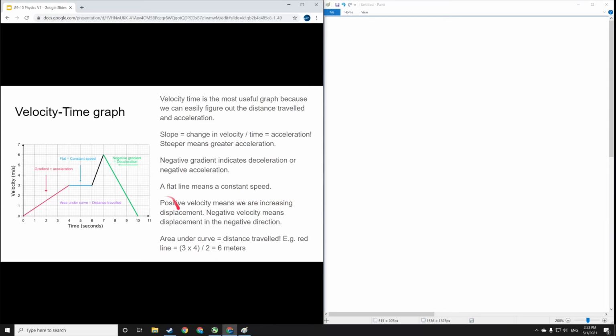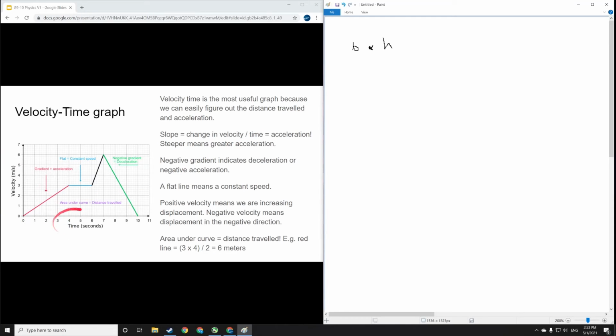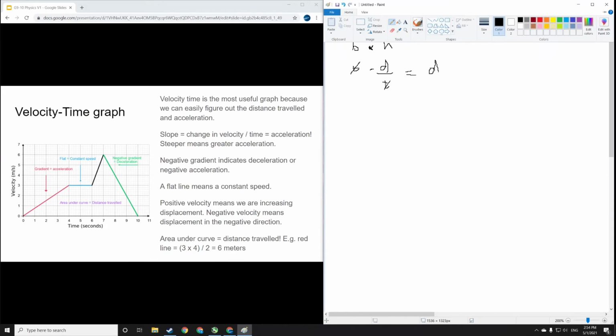And here's another thing. The area under the curve will tell us the distance traveled. So, for example, if we want to find out the distance traveled, we'll calculate the area, and it'll be basically base times height, right? And what is our base? Our base is time, and our height is just distance over time, right? So if we multiply the two together, we just cancel out the time, and what we end up with is distance. So that's a mathematical explanation as to why the area under the curve will give us the distance. It's pretty simple. You just cancel out the time.